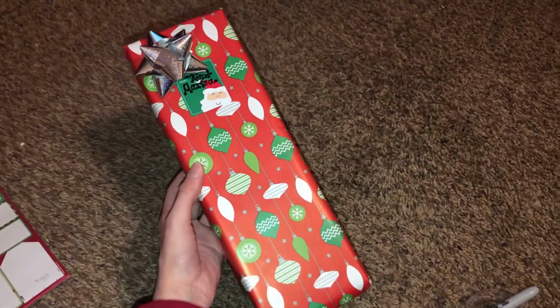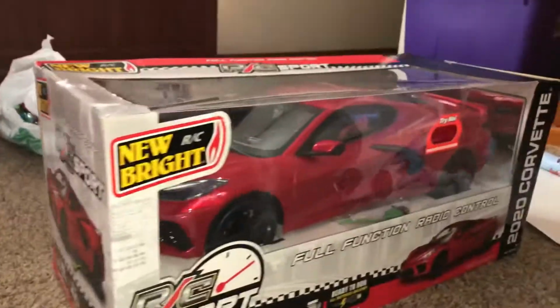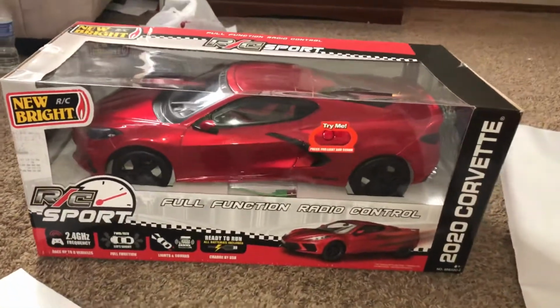This car, however, was from Target. I don't remember exactly how much it was, but I think it was like $20 as a Black Friday special at Target, so I just wrapped that up as well.